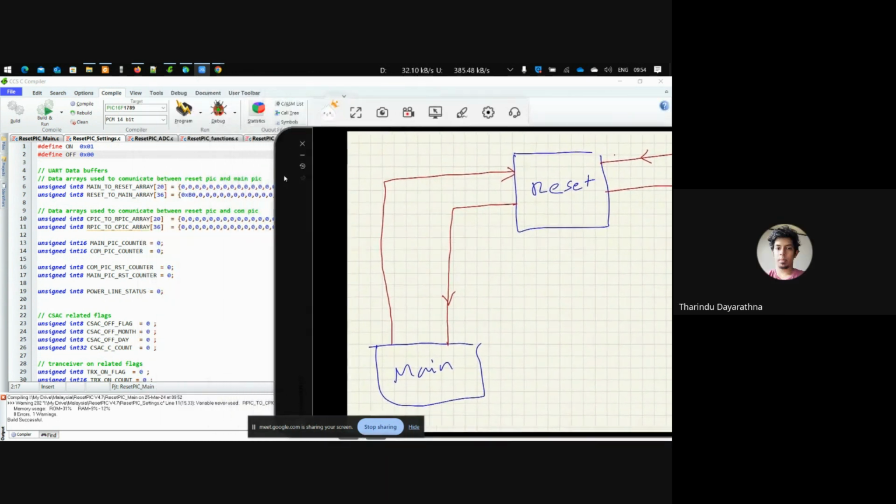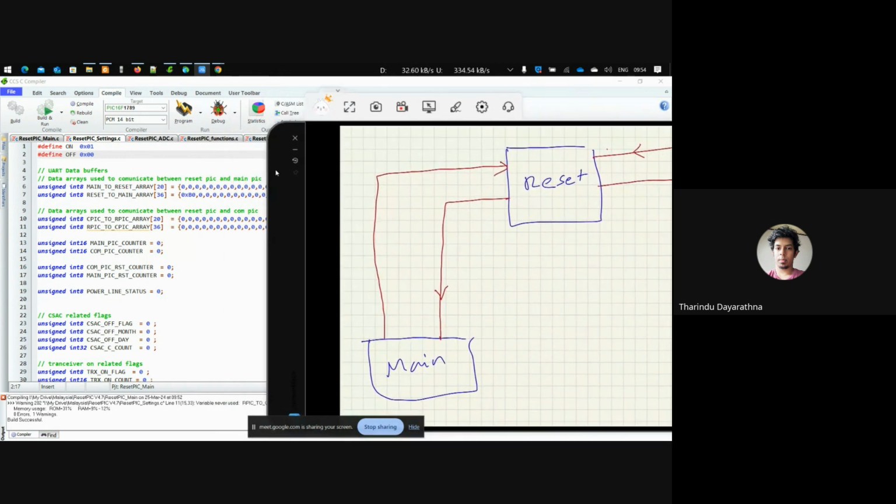If you come here, there's a function called main to reset array. From main PIC to reset PIC, there will be some data going. That array's maximum size is 20. Then the reset PIC to main PIC array's maximum size is 36.